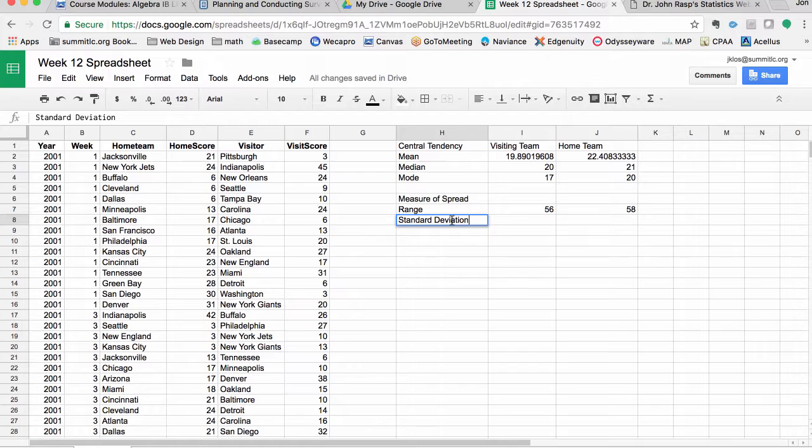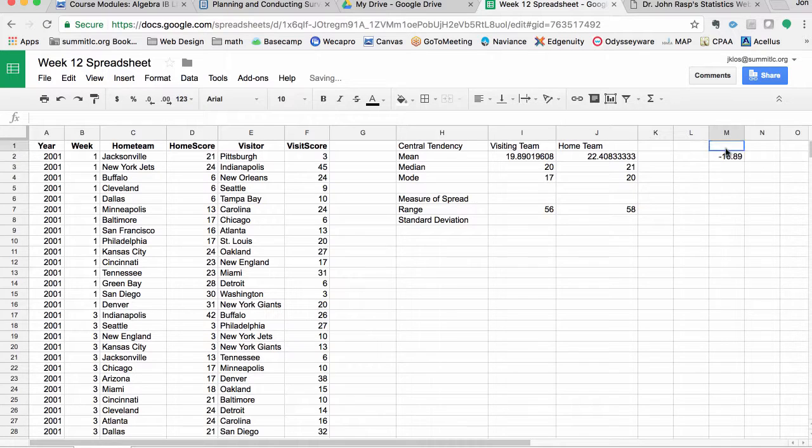So the average of all the deviations. What I mean by a deviation is, here's the mean for the visiting team, right? The mean is 19.89. Pittsburgh, the very first game, had a score of 3. So the deviation would be 3 minus the mean, 19.89.